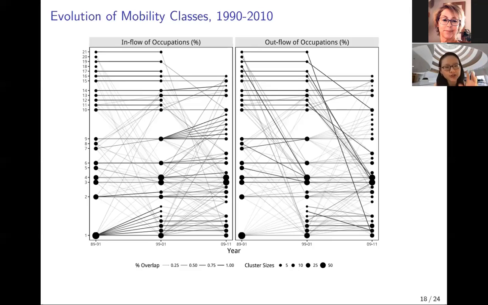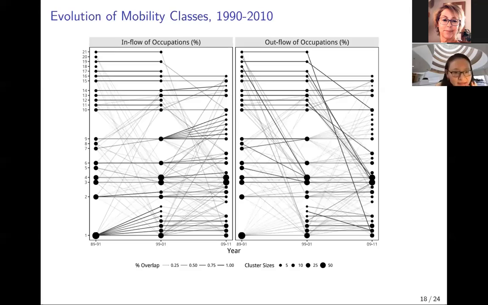So what we want to show here is how these clusters, so each of the dots is a cluster that we identified using the algorithm, split or sometimes merge or evolve in complex ways across periods. So for example, on the left-hand side, you can see the lines. The grayscale of these lines reflects the amount of occupations that are changing from one cluster to another. For example, if you look at cluster 1, you can see that it split into several smaller clusters in the second period. It follows a divergent path into these different clusters.